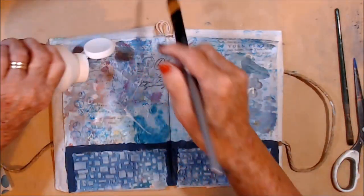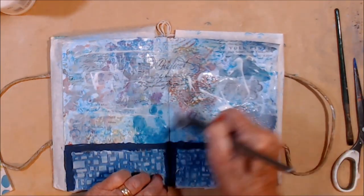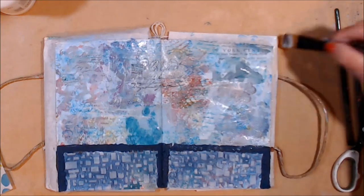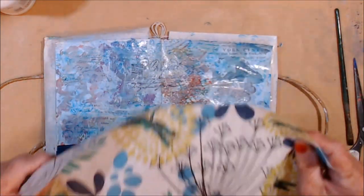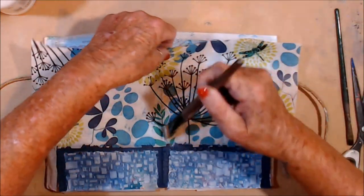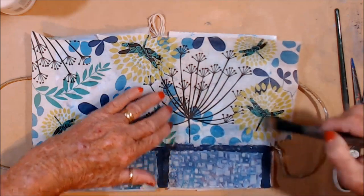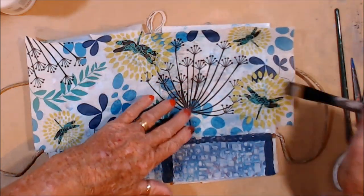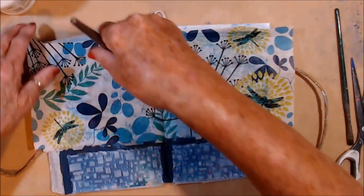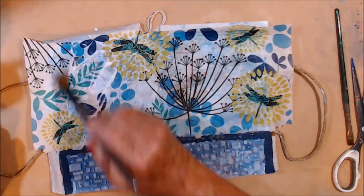More nice and wet so that one will stick nicely. I'm just going to pop that in the middle. Just gently take it out so that we don't rip it. Put some on the top. Oops, splash it everywhere.